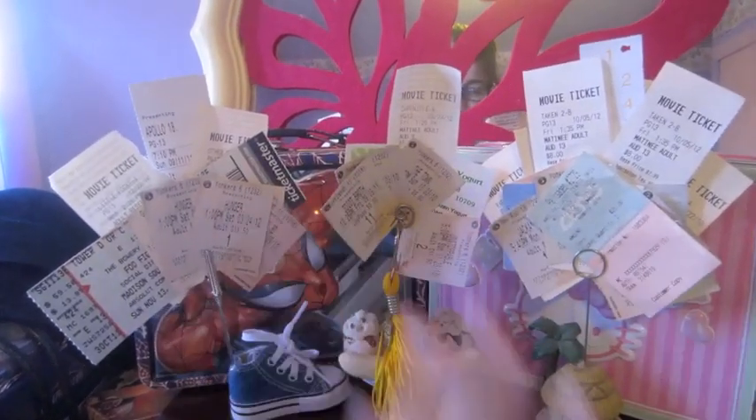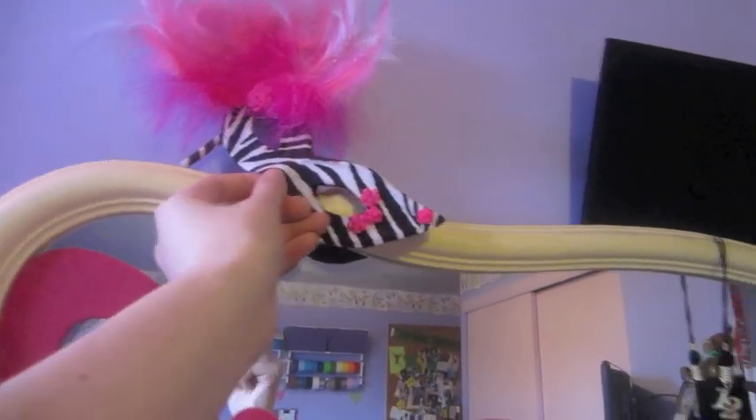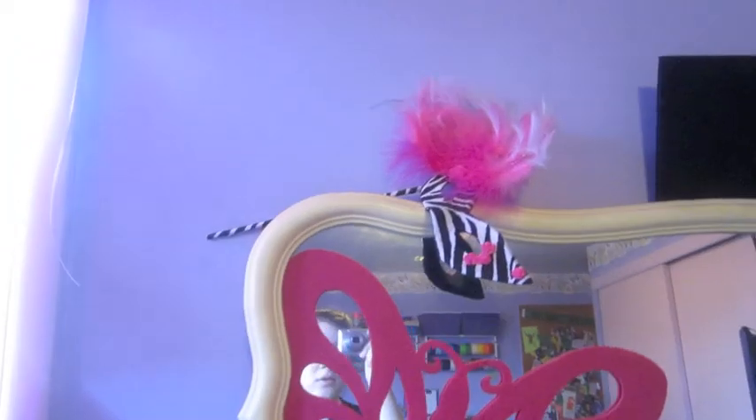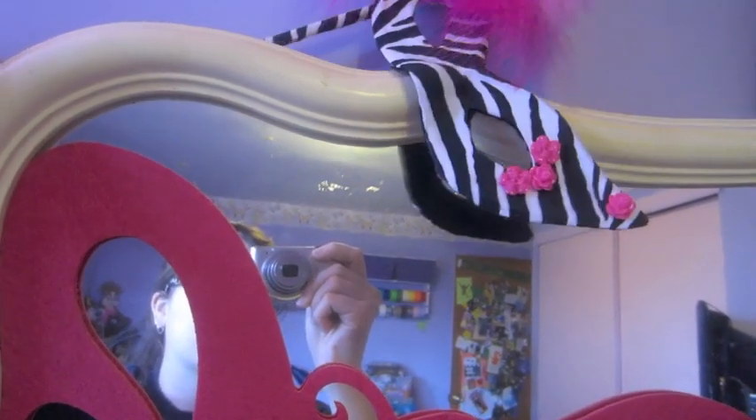This is where I keep all our ticket stubs from my boyfriend and me. My wall is blank here — I only have one wall that has stuff on it. I made these decorations; I'm thinking about possibly starting to make more so I can sell them. I made that one too. I made this one for class and I got an A — my teacher loves me. That's my cloche hat — I made that cloche hat and I love it.